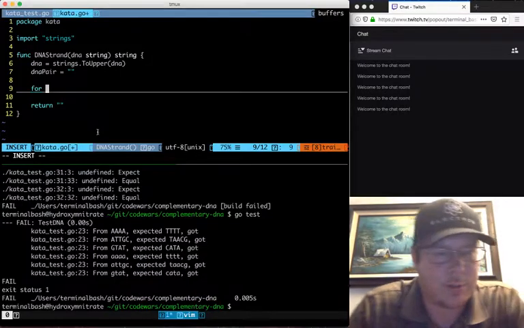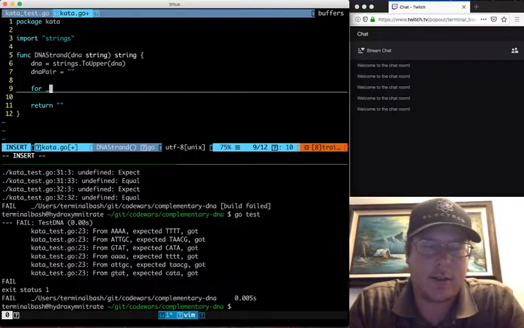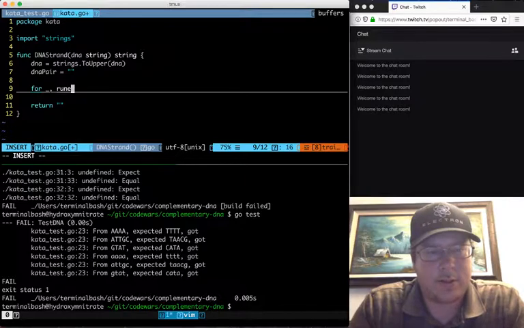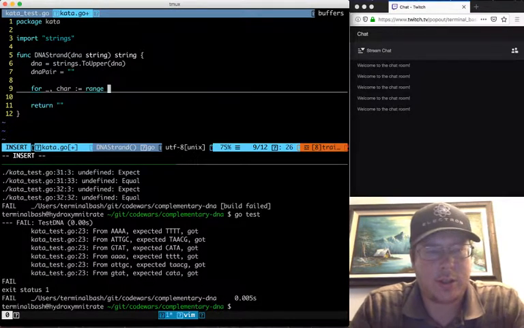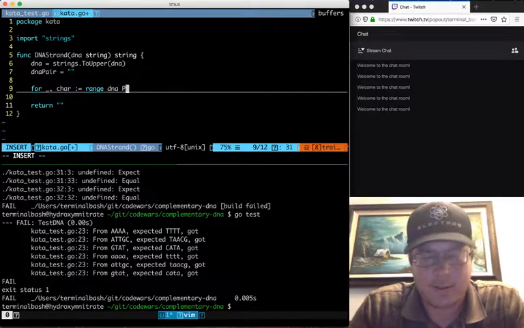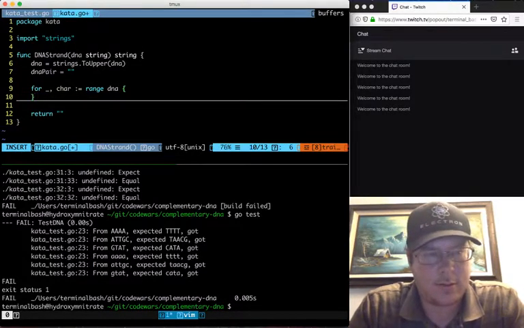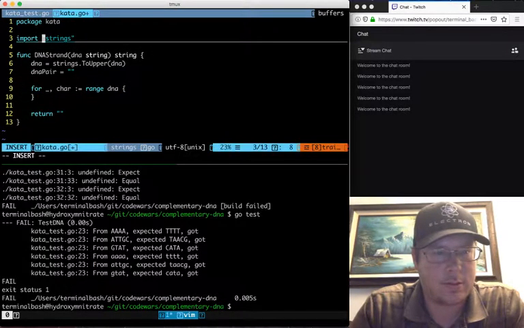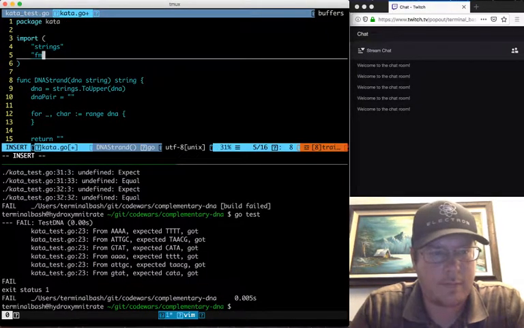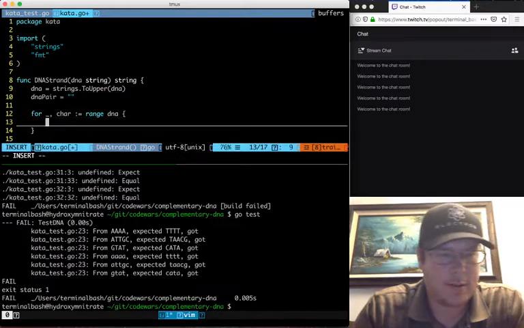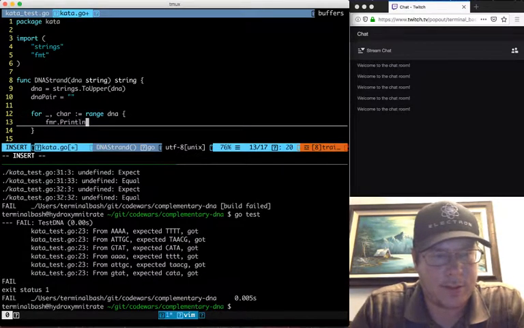But runes are so weird. So for index, rune or char in the range of DNA, and we'll just print line char.